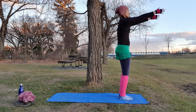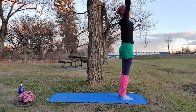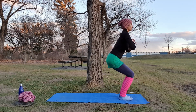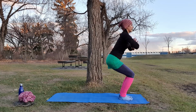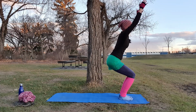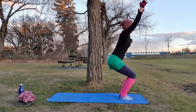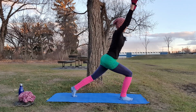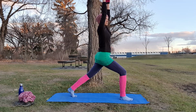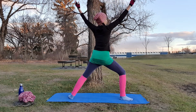All right, inhale to reach the arms up. Exhale, settle back into your chair. You can bring your hands in front of your chest if you already know that they're gonna start getting sore. Totally up to you, or challenge yourself as long as you can. Right foot is gonna come back first, stepping back to high lunge. I forgot to inhale to reach. Exhale, open up to your warrior two.